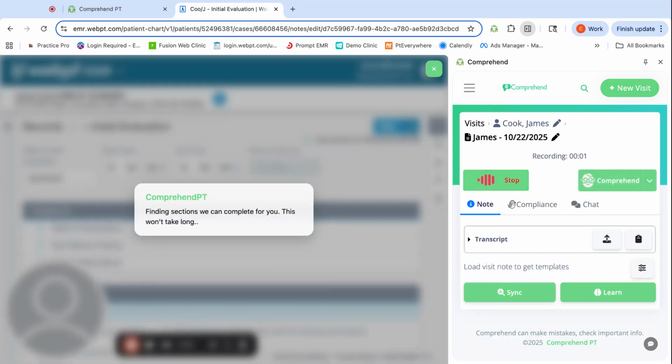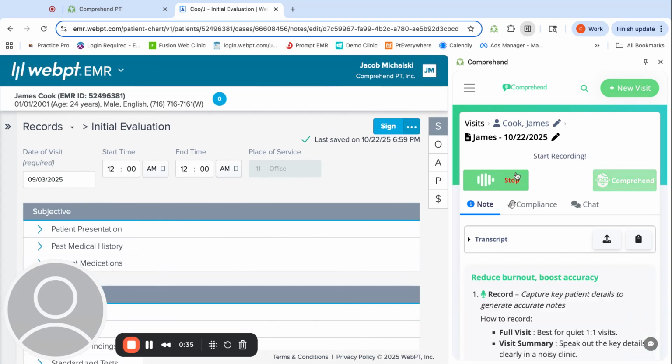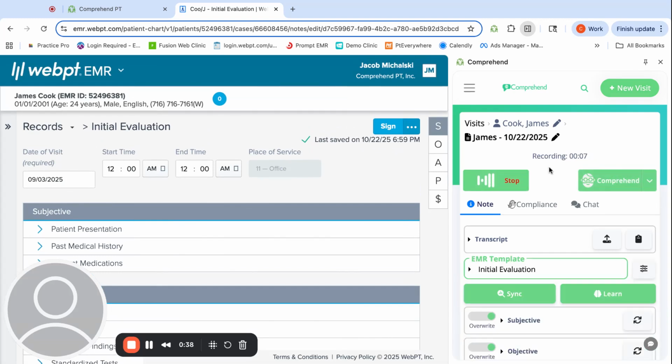Have your session, talk about what he's here for, his pain. Maybe you can say he's got 3 out of 10 low back pain, more on the left side of his back. He's been carrying the weight of the Buffalo Bills for a while. Overall, he's got no history of low back pain, but he's had to take it lighter recently due to the pain he's having during the game. He's been taking 600 milligrams of ibuprofen over the counter once a day before playing football.